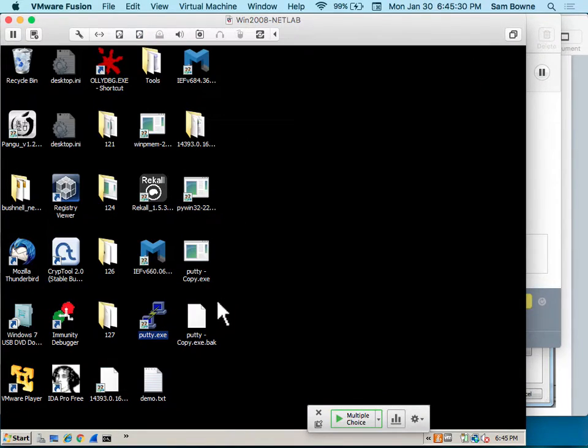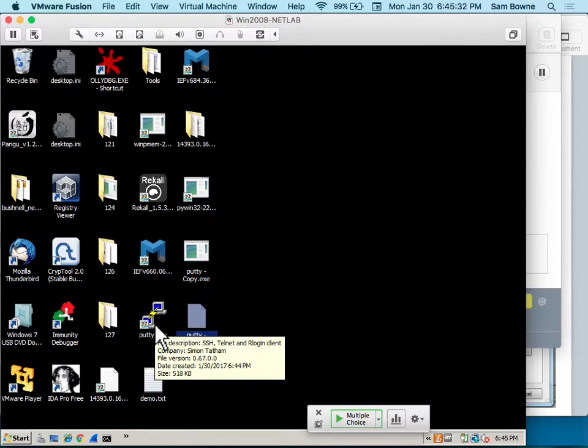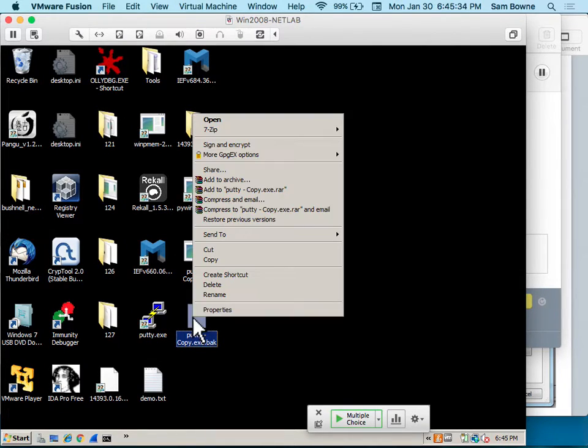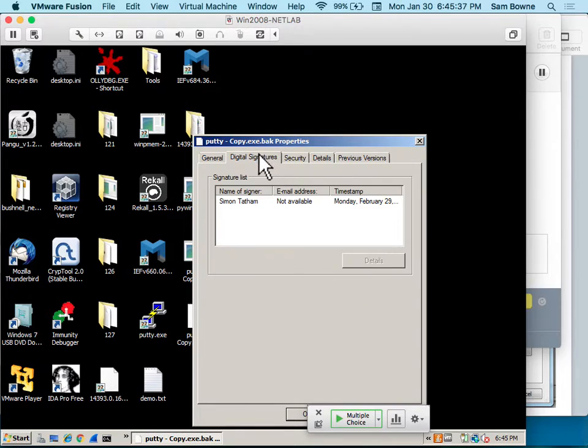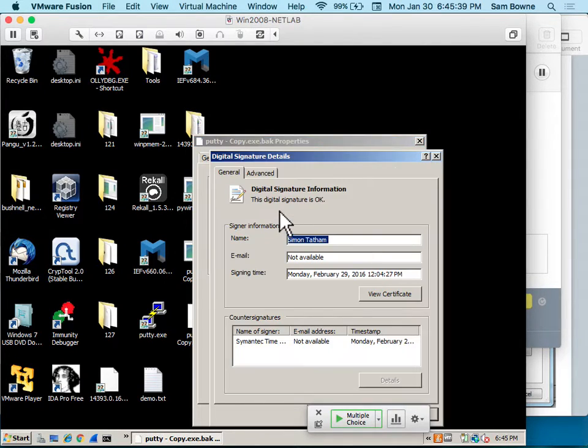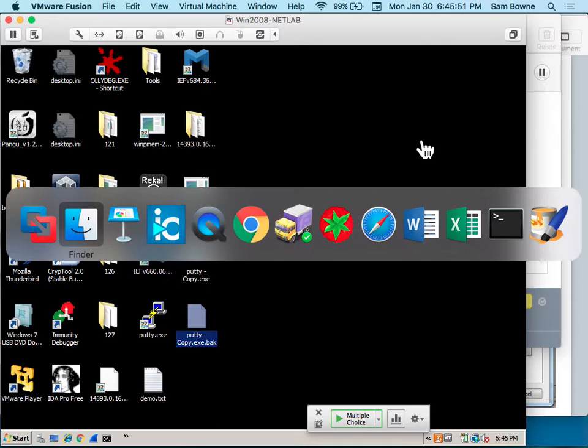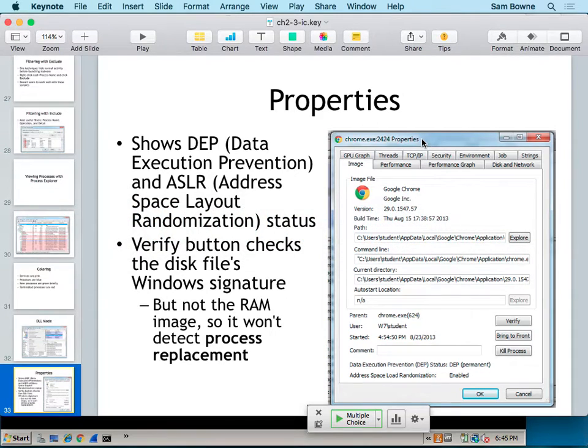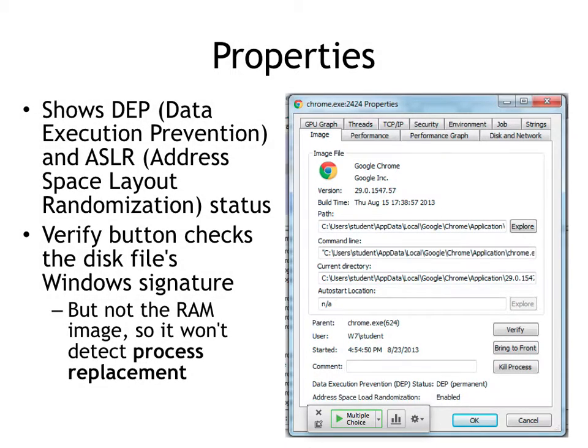And now that I have, the copy no longer shows the right icon. That is Microsoft's attempt to make this obvious. And if you go to Properties and Digital Signatures, it will, whoa, tells you it's okay. That's not right. It shouldn't be okay. But anyway, it should have detected that, and I don't know why it has failed here, but that's par for the course. Anyway, I just wanted to show you how it works, and that's the point. You can check the signatures for signed files. I don't know why Microsoft operating systems don't always check the signature and refuse to run if the signature is bad.